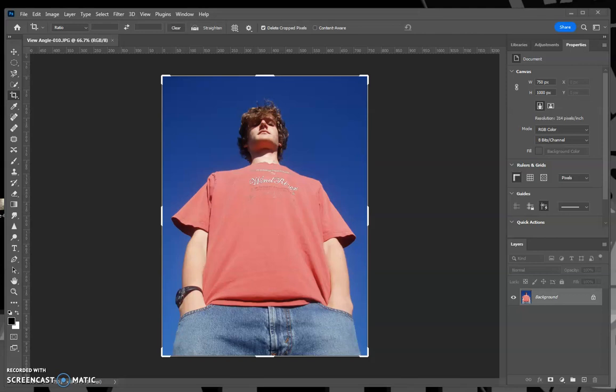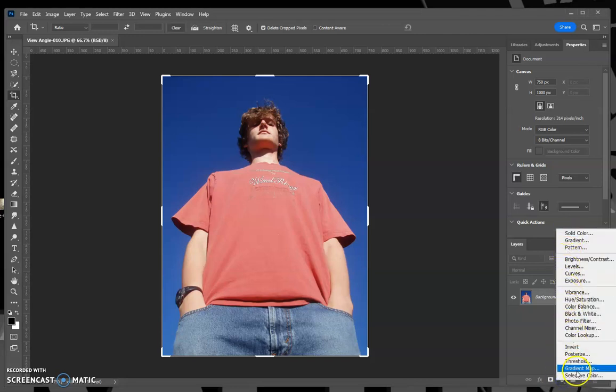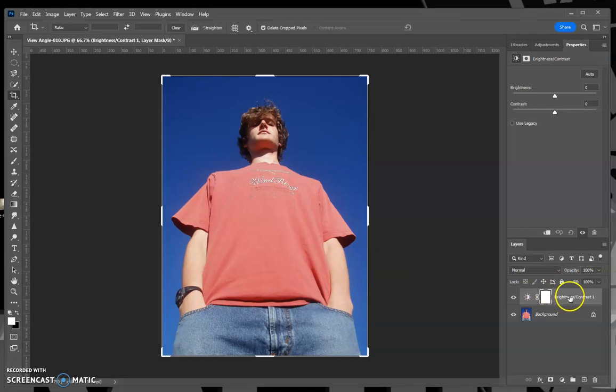If you figured out how to make adjustments on your phone, then making adjustments in Photoshop really isn't a huge stretch. Once you have an image open, down in the bottom right in your layers panel, you've got this black and white circle, and that has all of the adjustment layers. So you can play around with color balances, black and white, brightness levels, and so on. Many adjustments you're probably familiar with.